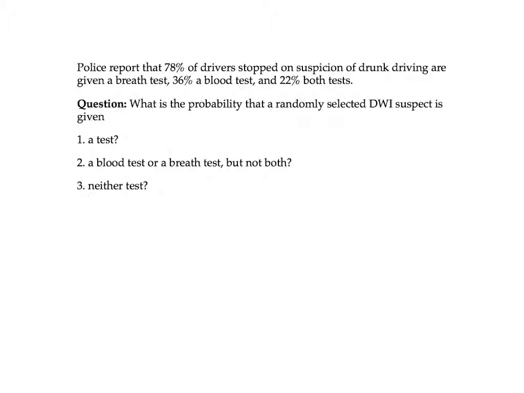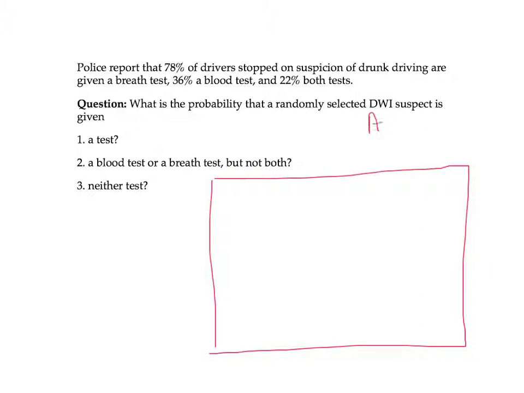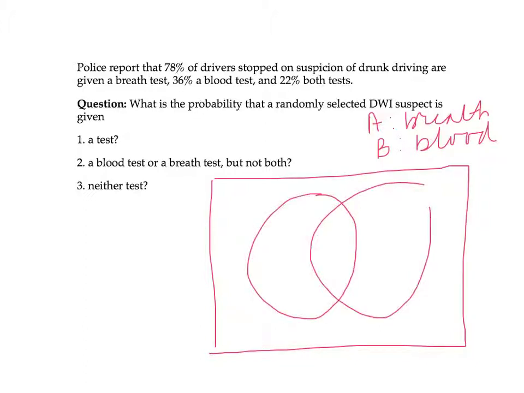But when I'm given something like this, I usually start by drawing a Venn diagram. I don't see any conditions, I don't see any of that other stuff. So I'm going to start with my Venn diagram. I'm actually going to start by labeling my events A or B. How about A will be they get a breath test, and B, they get a blood test. Usually way more expensive. So I've got a nice big circle for A, nice big circle for B. Now, I'll call this side A and this side B.